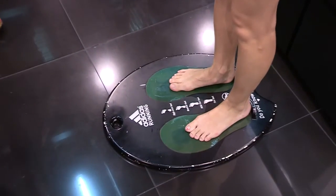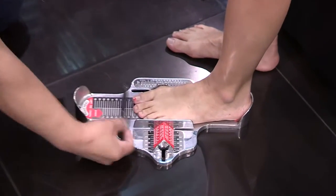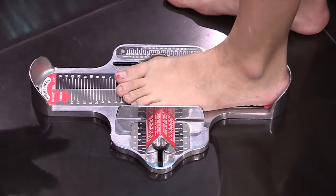Okay, first of all, when you come look for me, you must have a pair of old running shoes for me to look at for assessment. Number one, to look at the way you run, your heel strike. Number two, I need to get your footprint done on the footprint machine. Third, I need to measure your size of the feet and the width.